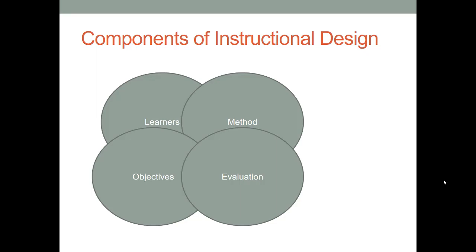Then we have the methodology or the method. How are we going to train? Are we going to have them do a simulation? Are we going to have them sit through a PowerPoint? Are we going to have them sit through a CBT, etc.? Then we are going to consider evaluation. Remember, we're going to visit Kirkpatrick and the 4 levels of evaluation. So that is a big component. We need to evaluate how things are happening. Otherwise, we are never going to be sure we are hitting the mark. And then, of course, last but not least, are the objectives. What are we trying to solve for? What we define as the gaps, now we have to clearly define what those gaps are, and that's what we are going to solve for.